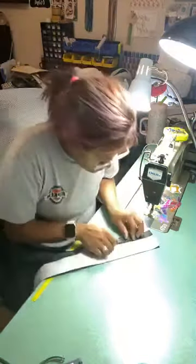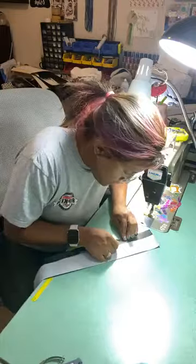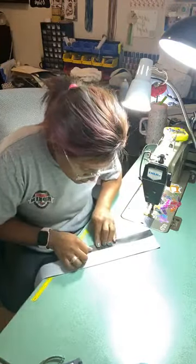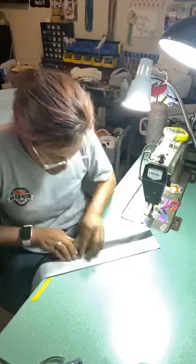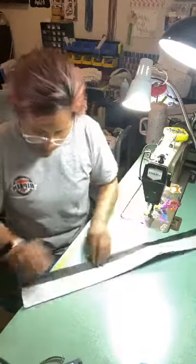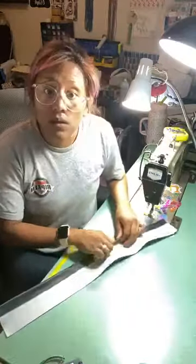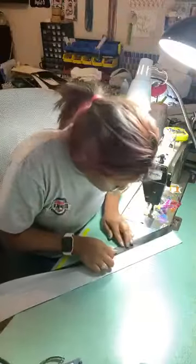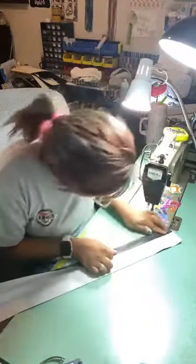Just continue going up to that line. I just leave a little bit of a gap. So I'm just making sure that it's nice and even. For some reason it's all wonky. I don't know what is going on. I must have cut it weird.